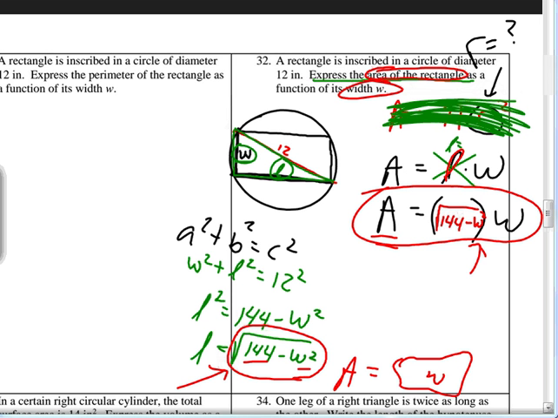Thank you. If you've got the area in terms of just w's, then you must have done it right. And I got confused for a while because I was thinking it was all about the circle because they led off with the whole circle thing, but it really wasn't. It was really all about the area of the rectangle inside the circle. All right. So I want to give you a bunch of time to work, and the only way that happens is if I stop now. So I will be doing more of these for practice for you on Monday.